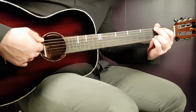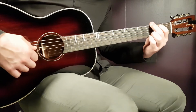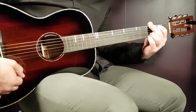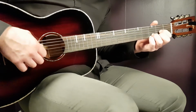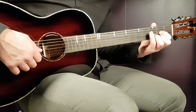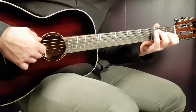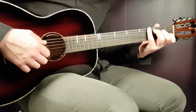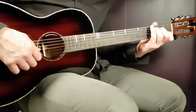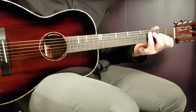So let's start with the chords. This is the G: third on E, second on A, open D, open G, third B, and third E. Okay, next chord will be D: open D, second G, third B, and second E. And then we have finally the C: third on A, second on D, open G, first B, and open E. So those three chords go like that, in that order.